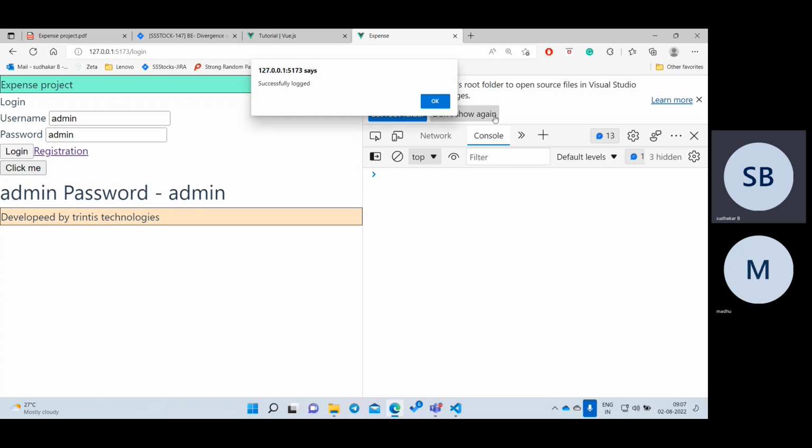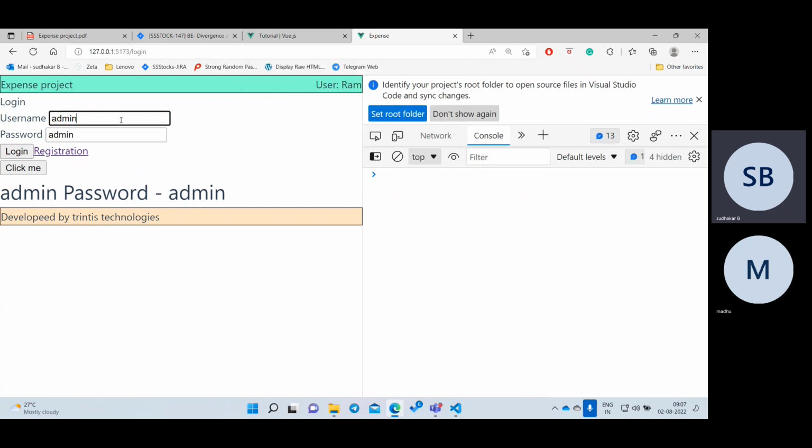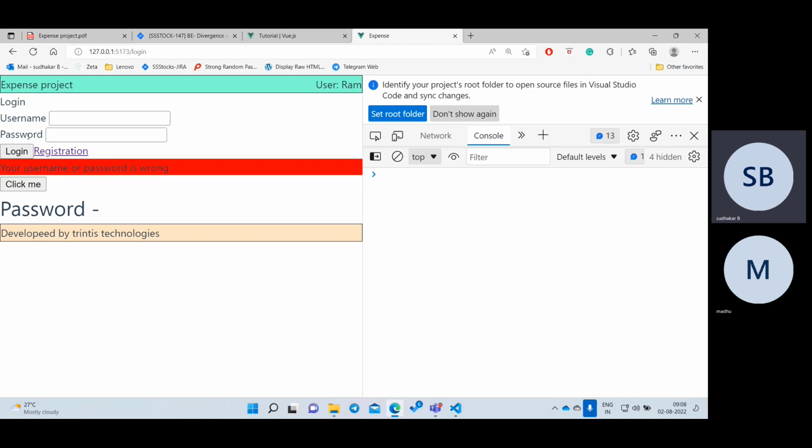So now form validation, I am able to do it or not? If the user is not entering any value, I want to handle something. I can write input validation, or whenever I'm clicking login, I can show whether the username or password is wrong. Earlier, whenever the username was not there, we showed one error, right? Same thing we can show here also.